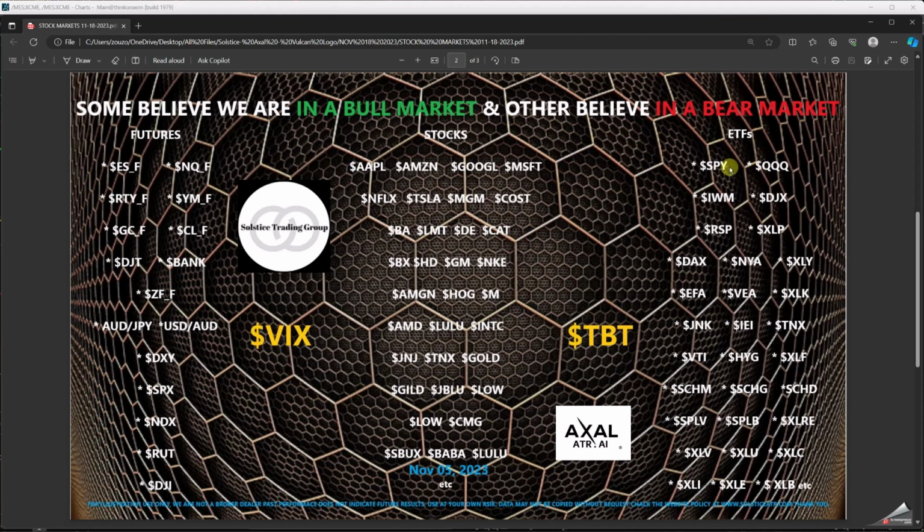Second, I put some of the ETFs in: the SPY, which is the most sectors, small cap IWM, QQQ is the Nasdaq, DJX is the Dow Jones Industrial 30 companies, and we put the New York Composite NYA. I put a couple of ETFs here. I put TNX, JNK for the bonds, HYG, XLF for the financials, Schwab midcap, growth, and dividend. Some different sectors in the international market, as well as the ETFs for the S&P 13 sectors.